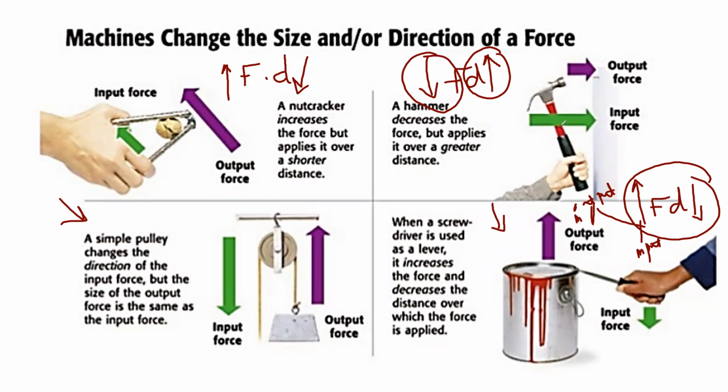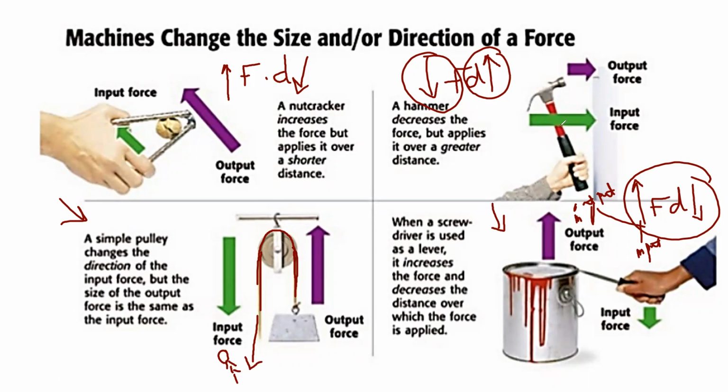Here, as you see, there's an input force. There's a pulley here. Each pulley has two ropes like this. This is the input force, that's you here, and you apply a force down. So where's the force now? You are applying it downward.